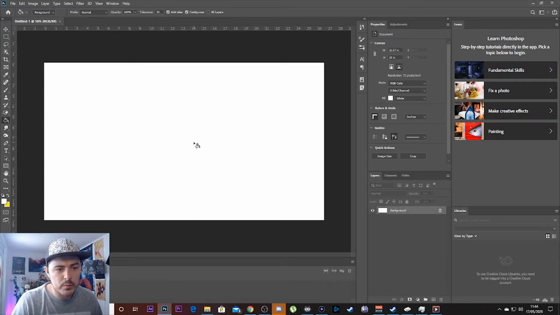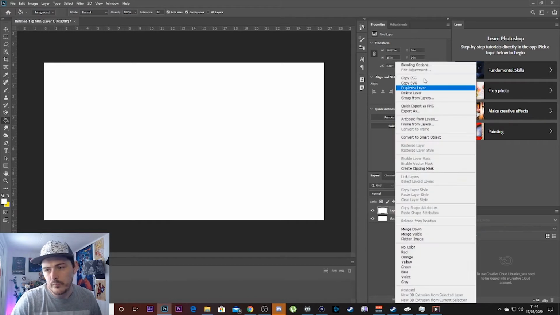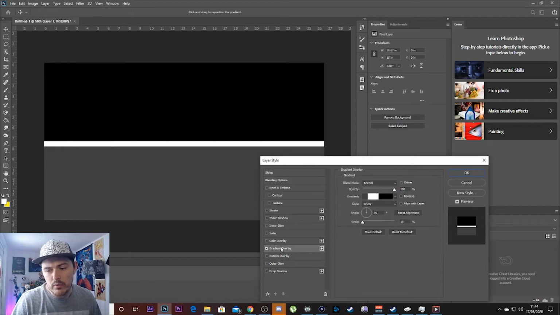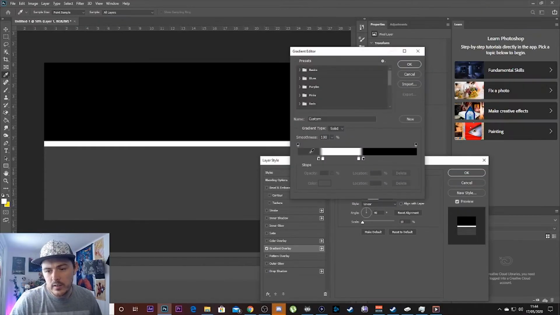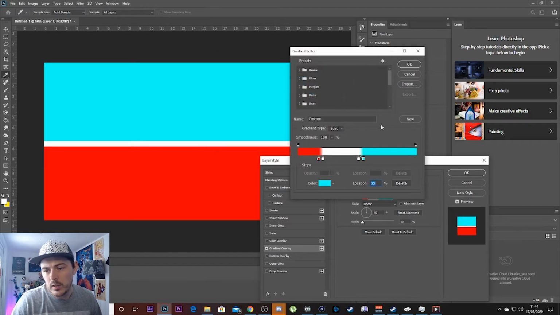What we want to do is, if you want to do a gradient, let's start with a gradient frame. So we're gonna create a new layer. Just fill this layer. Come up to blending options, and then go down to gradient overlay. Let's go red. Let's go blue.